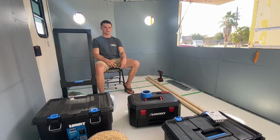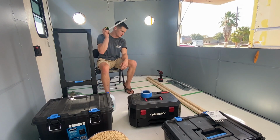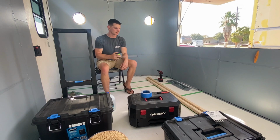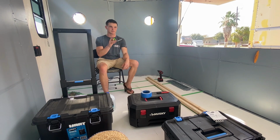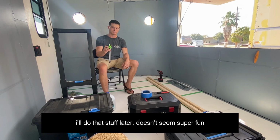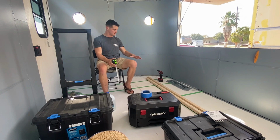I'm finally moving on to the inside, so this next bit should be pretty exciting. I'm starting with this bench seat here along the, I guess, underneath the concession window. It's gonna have my water tank in it, and then real quick after installing some finished material in the back, I get to put in the kitchenette.